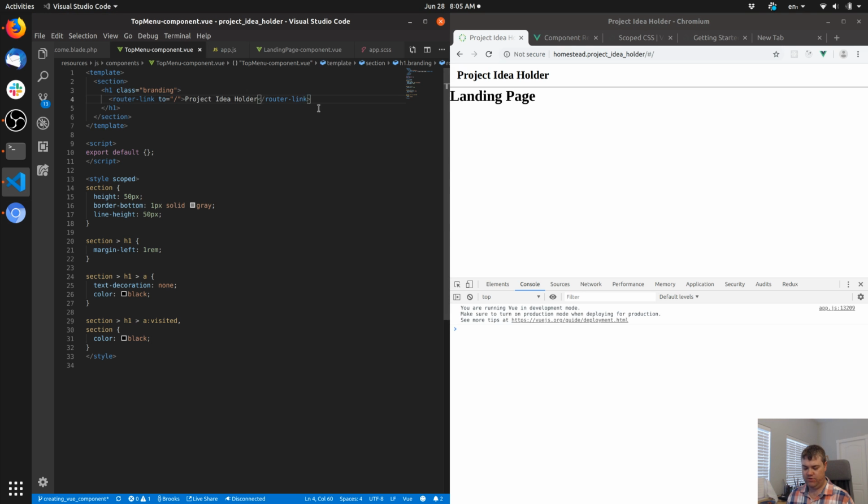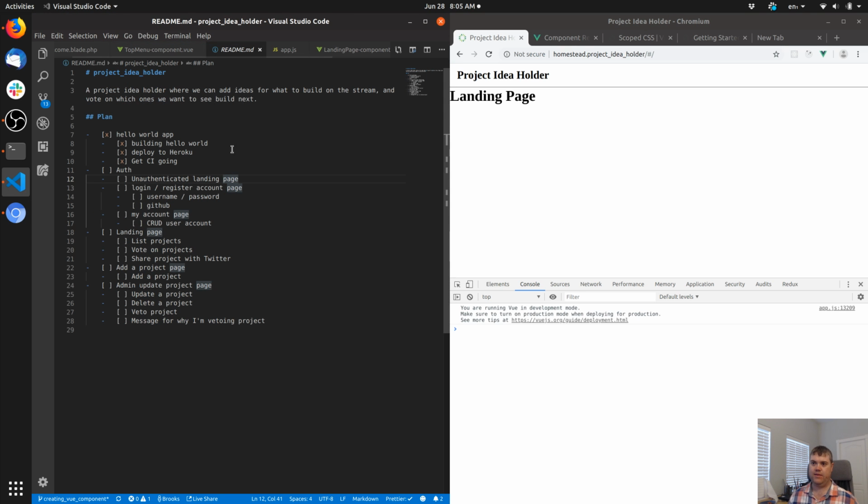Let's go back to our README. So we have an unauthenticated landing page. Technically, we have that. We have a login and register account page. We're probably going to want to recreate those instead of using the ones that we get from Laravel auth.